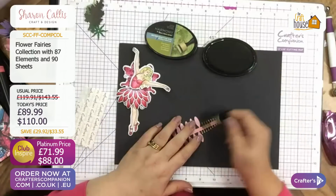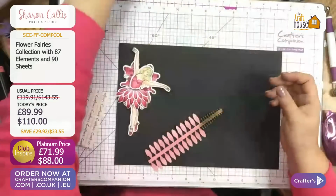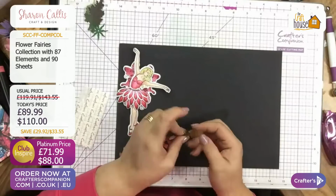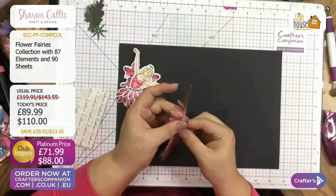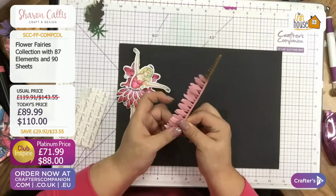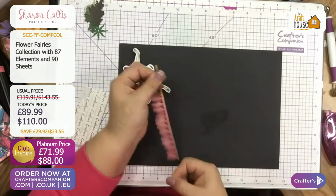Or you could use gold, or you can use glitters. I'm going with the green, and that's all you have to do really with that. Then we're going to fold this over. I'll show you a different way of shaping the petals on this one if you don't have a ball tool and you don't have a foam pad. So folding it down the perforated line, because it's double-sided paper, when you fold it over you've got the same colour on both sides, it's all perfectly lined for you, you don't have to glue layers together, and it's ready for quilling.